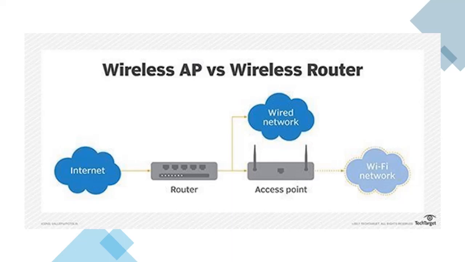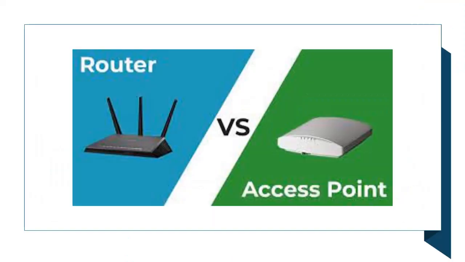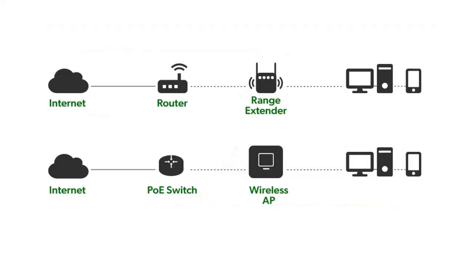It also has a built-in switch with several network ports so that a wired device can connect to it using an Ethernet cable, and then that Wi-Fi router will directly connect to a modem to give those devices internet access. Wi-Fi routers are mainly used in homes and small offices. So here we have a typical home where a couple of desktops are connected to a Wi-Fi router's built-in switch using cable, and we also have laptops and tablets that are connected wirelessly to the router.